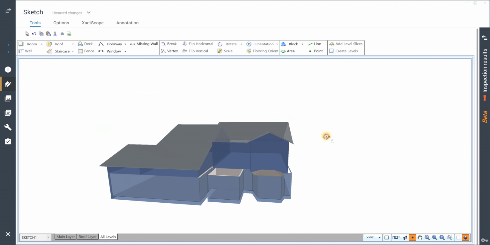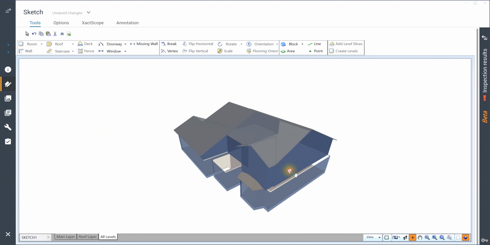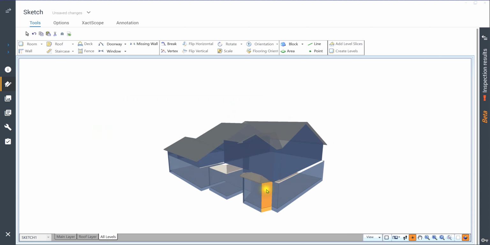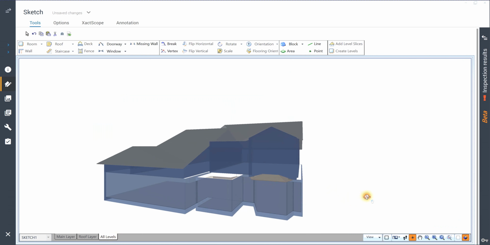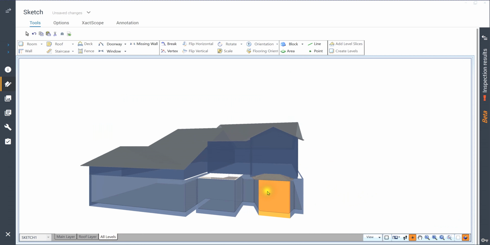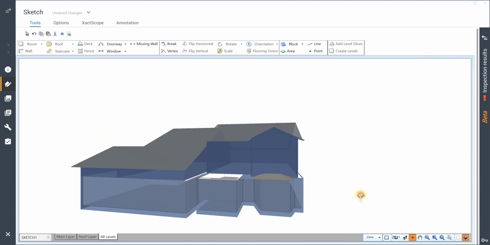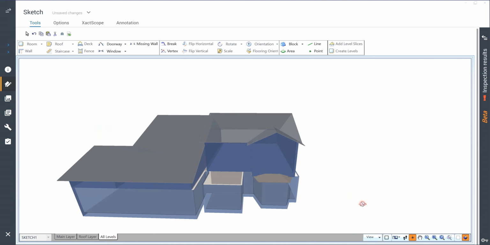You see where it put it right where it's supposed to. Of course, remember, these rooms were just a rough drawing, so I'll show you how to fix all that.